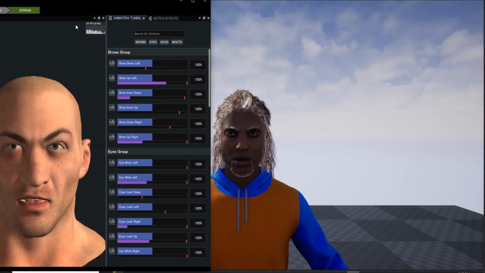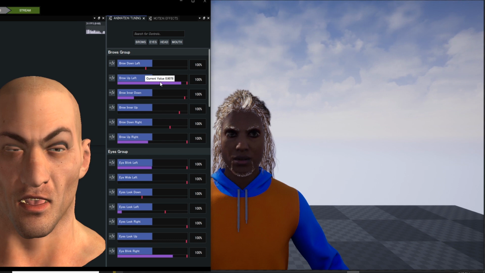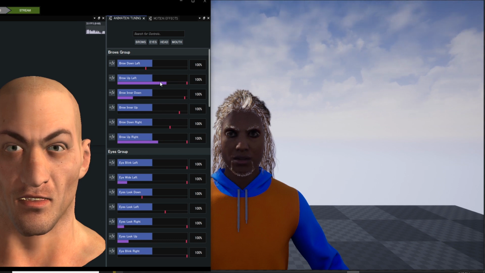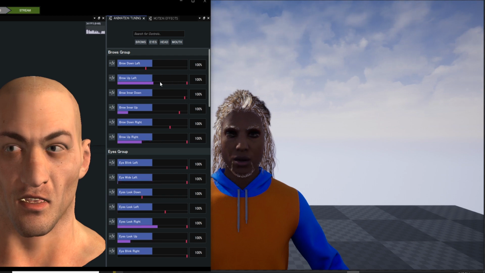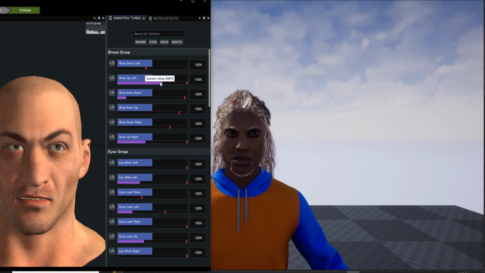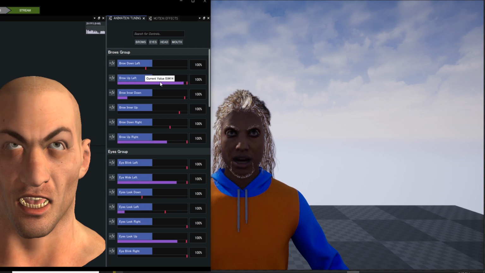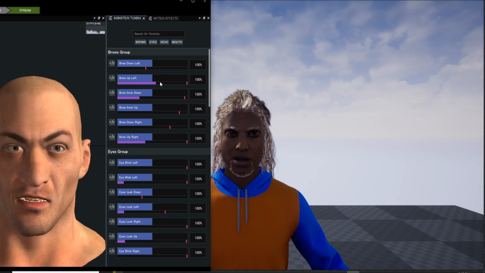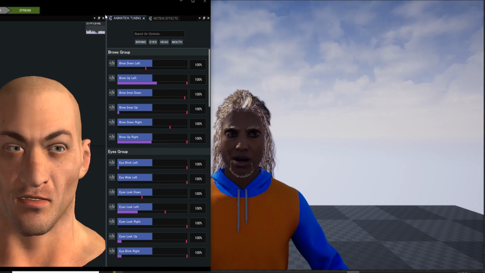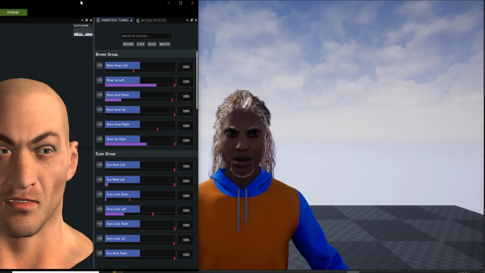This software is pretty amazing. You can actually fine tune it for the value you want. Because sometimes when we do anime and when we do characters, we realize the eyes go too far, and we don't want that. Or maybe the face just goes too far, so we don't actually want the blend shape to go that far for the expression. So we fine tune it over here, which is great. I actually really love the software, and it's really convenient.